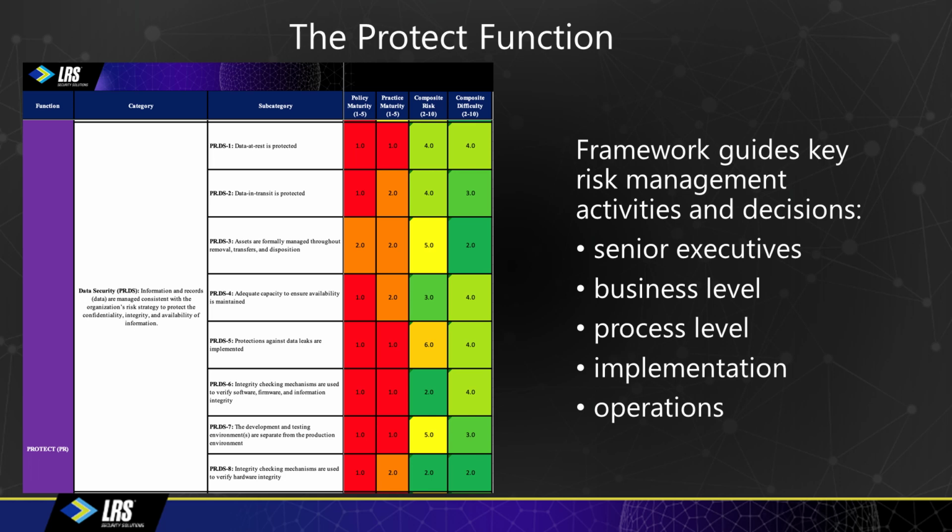This is the data security category under the protect function. So the idea here is that we're able to examine the different kinds of maturity, risk, and the difficulty in execution to help guide us on where we spend our time and effort and budget. What we intend to do, again, when we get over to Pat here very shortly, is to demonstrate those solutions that, as we see red and as we see lower numbers, we can identify we need to tool up a little bit, and spend wisely both our financial resources and our time to cover more of these subcategories.